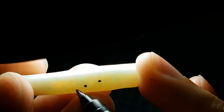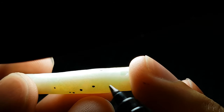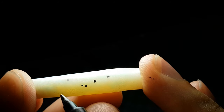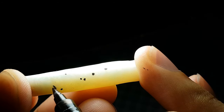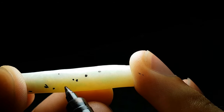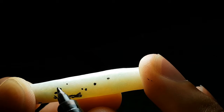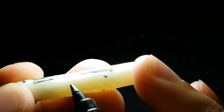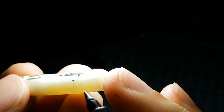It's funny, precious opal under the light gets this weird, like, see how you can kind of still see the color, but it's this weird translucent looking thing. We've got a couple more speckles around the place over here. A little bit of work I want to do here. You don't need to be accurate with the texture, don't worry about it, textures are cheap. And then all of this area here, I reckon all of that'll disappear after I use the Novas. That's just a bit of roughage.